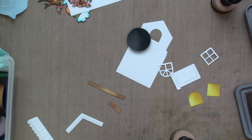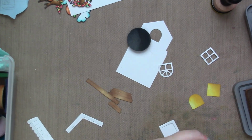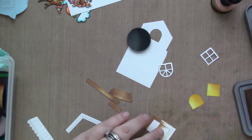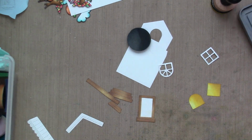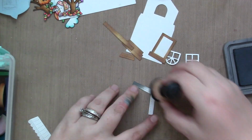And here is the Build-A-House die set all cut out. I am using Distress Oxide inks to add color. I use Mustard Seed and a tiny bit of Vintage Photo for the background of the windows, and then Vintage Photo for the wood trim of the house.